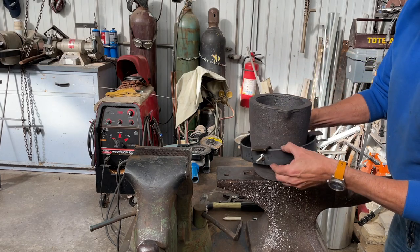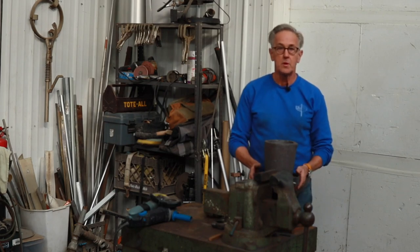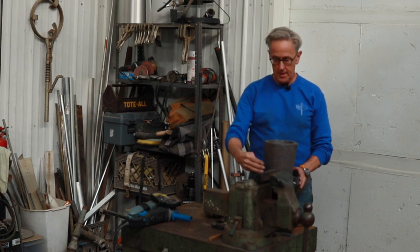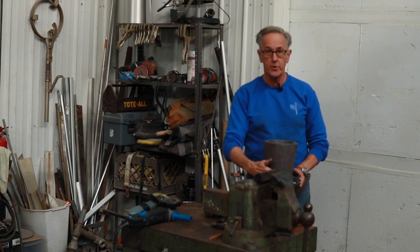That worked out pretty good. So the next step now is to get that 1-inch pipe and bend it and then get it welded onto the ring.